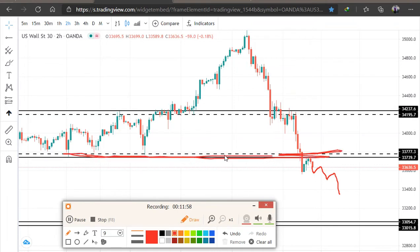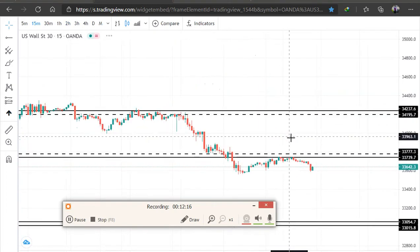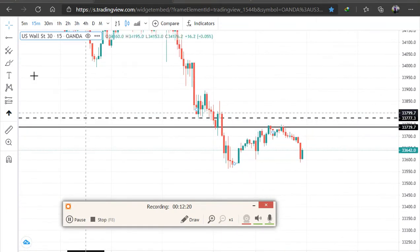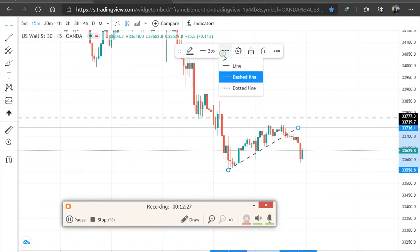I think maybe I talked about this yesterday. Check that if we broke this area, we're looking for sell opportunities. You can see the market has to go down around this area. If maybe we go lower, maybe we can find those opportunities or nice entries. Let's see. Yes, I think maybe we already missed that, but we can still have other nice entries.